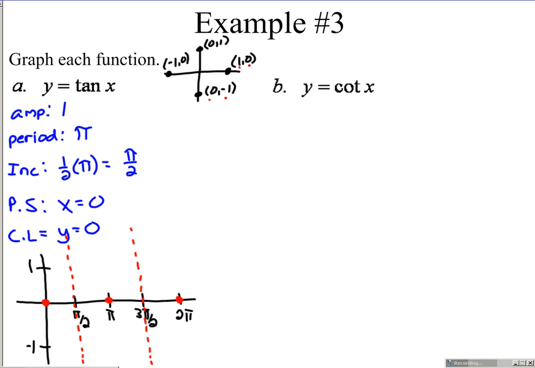From here, we need to know what our graph is going to look like in each quadrant between 0 and pi over 2. So as we go through quadrant 1, what do we know about tangent? It has to be positive. So our tangent graph is going to have to be up here approaching this asymptote line because we know tangent is positive between 0 and pi over 2. We get into quadrant 2. All students take calculus. Tangent becomes negative. So between pi over 2 and pi, our tangent graph is negative. So it looks like that.